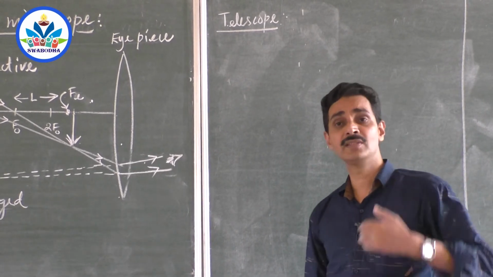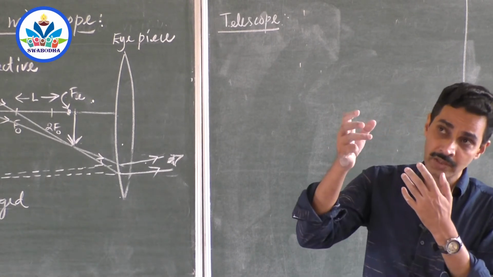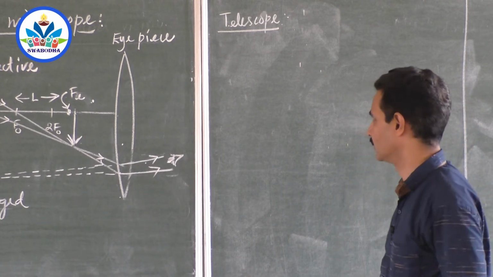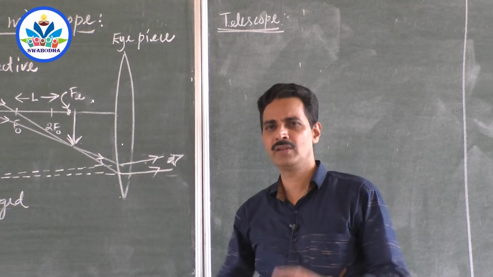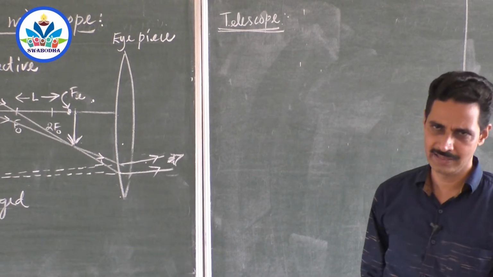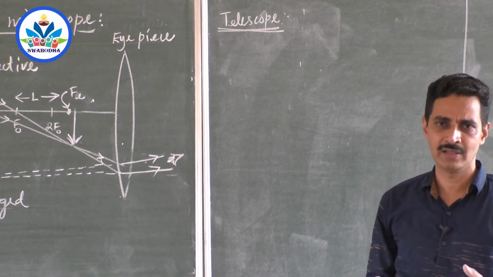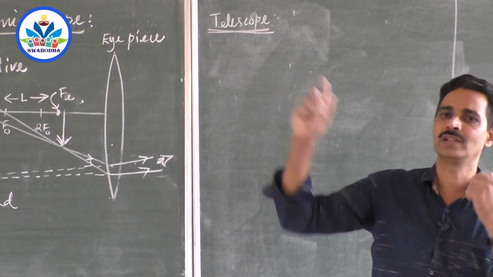So still the image is far away. When you look through the telescope at the moon, you don't see that the moon is very close and very enlarged. Not like that. It is a better image. So telescope is an instrument used to see very far away objects. They should be seen clearly. So the ups and downs, the hills and craters you can't see on the moon through the naked eye can be seen when you look through the telescope.